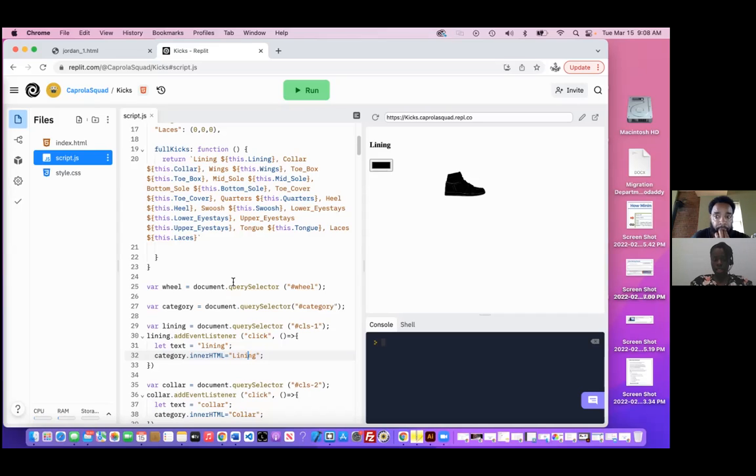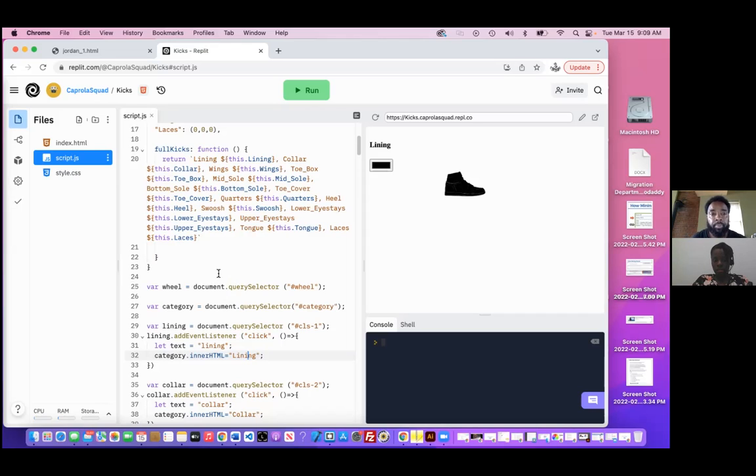and adjust when the color is picked. So we're going to adjust the kicks object based on the color selection. The current category is going to dictate what color is going to be placed, or which key is going to be accessed to change the color.